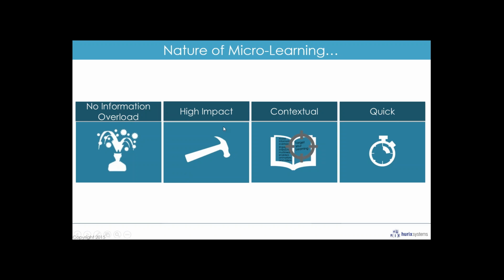The second objective which comes into the picture is the impact. Creating something impactful within a span of 1 to 2 minutes is one of the key reasons why people prefer micro e-learning. Whenever we do micro learning, we try to create things which are contextual. If you are creating something of 2 minutes which is highly impactful but not contextual, you are losing the flavor of micro learning. So micro learning has to be contextual, and it has to be very quick. Of course, as its name suggests, it has to be quick.